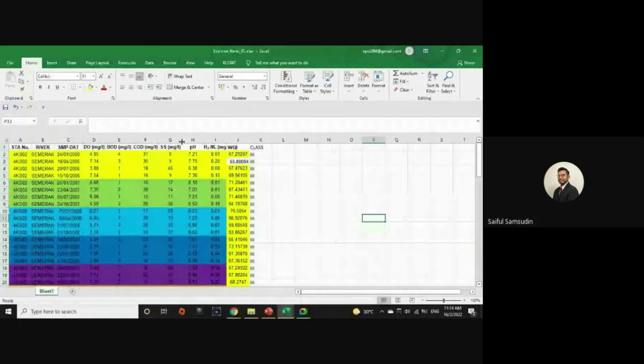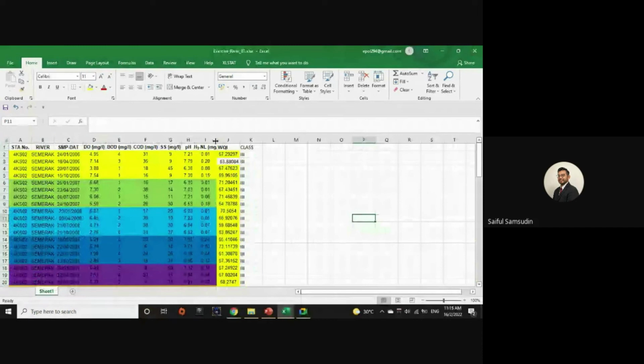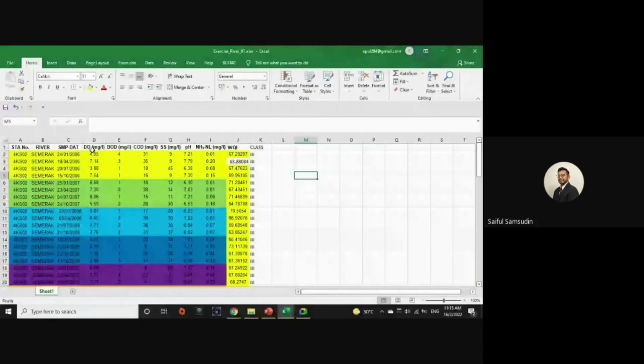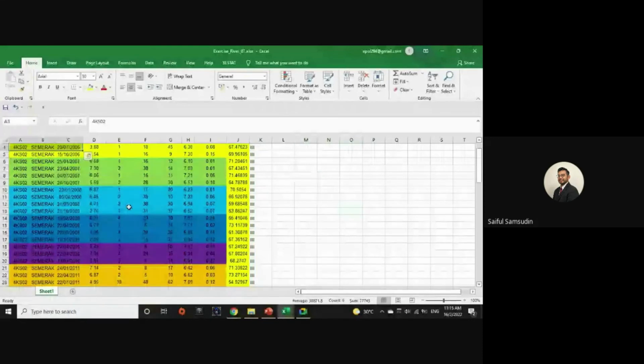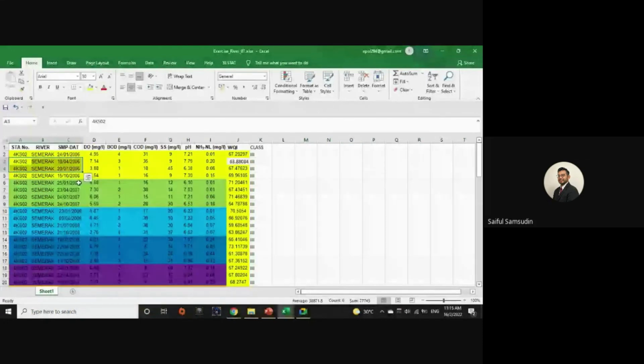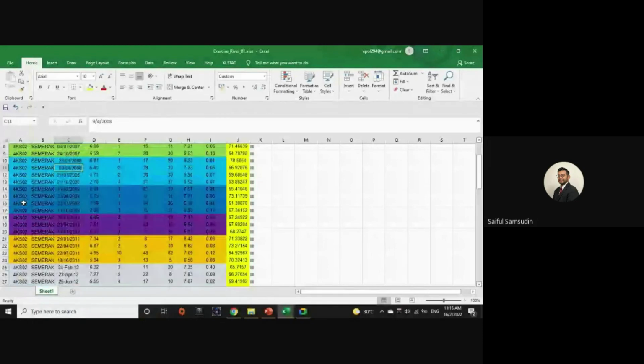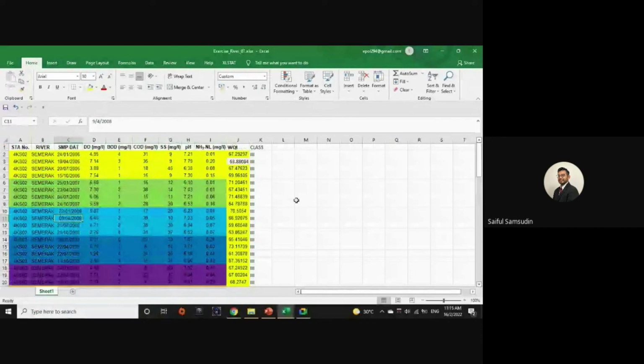This is the treated and clean data. So why I choose just 6 parameters? Because according to the water quality index in Malaysia, we use just 6 parameters to calculate the water quality index, right? So one color yellow, green, brown, purple, just to identify the different year for the same station, Sungai Semerak. Okay. Now I want you to do the exercise.